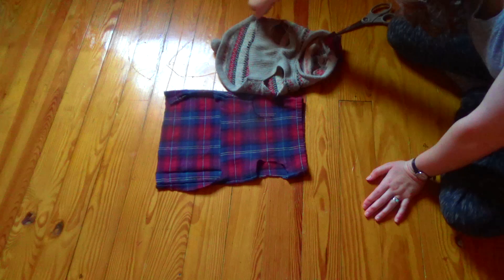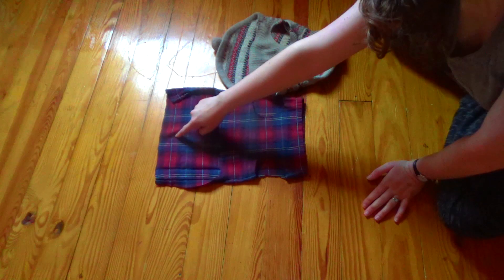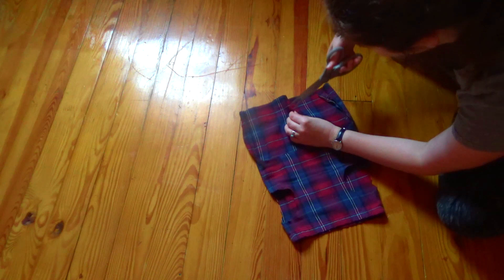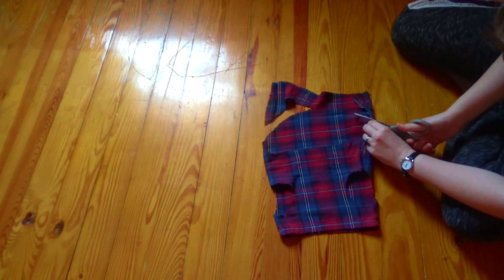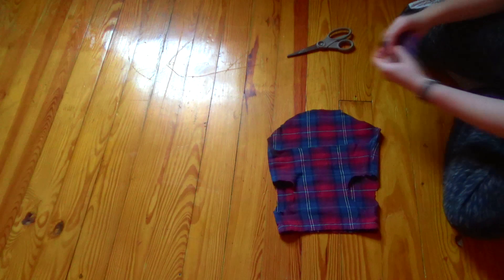Once you're satisfied with the length of your dog's sweater, you can start incorporating the more aesthetic features. For example, most sweaters that I see have a curved back — we can do this on our sweater very easily as well. I just cut a small hole as a marker for where I wanted the tip of the curve to be, and then cut a nice curved line down to where the belly of the sweater would be. You'll want to do this on both sides, and if you have lines on your fabric, you can use those as a guide to make sure your curve is nice and even.